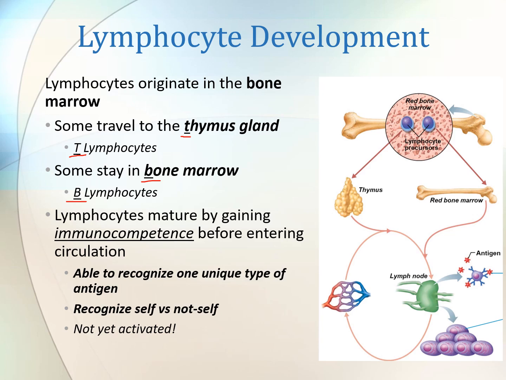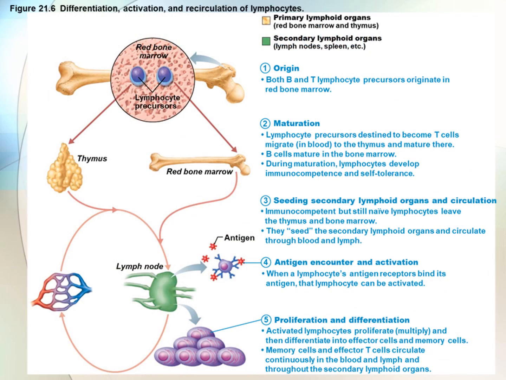So this is where autoimmune diseases happen in this process. If it malfunctions, then your body can attack itself in these autoimmune diseases. So normally you don't want that to happen, and so you tell your lymphocytes, okay, this is your own cell, don't attack it. This is a bad cell with an antigen, you can attack that, okay? And so they're mature after this phase, but they're not activated yet, okay? So they become mature in the bone marrow and the thymus. And then they go out into the bloodstream and into the different lymphoid tissues, okay?